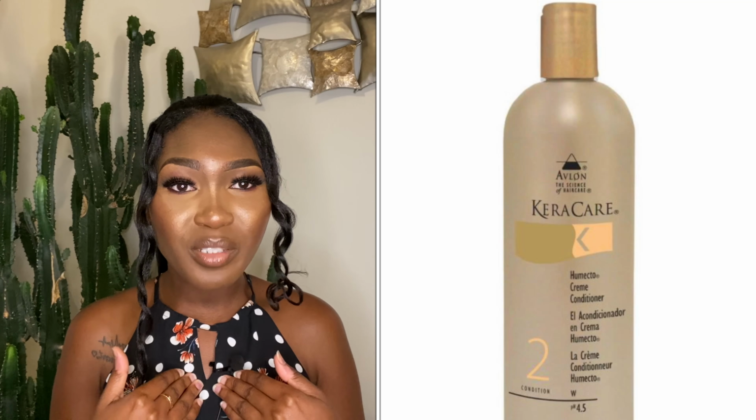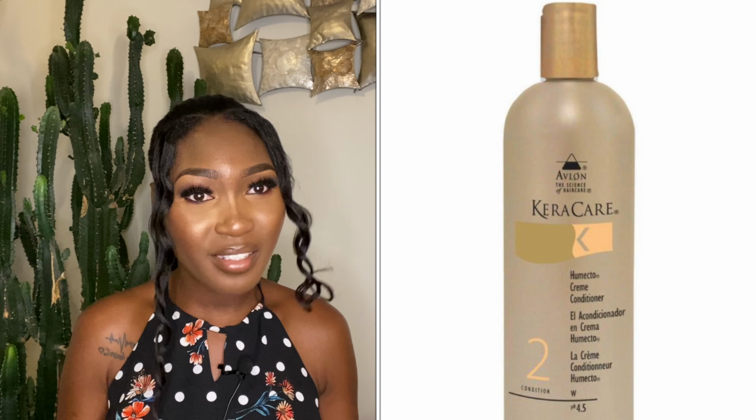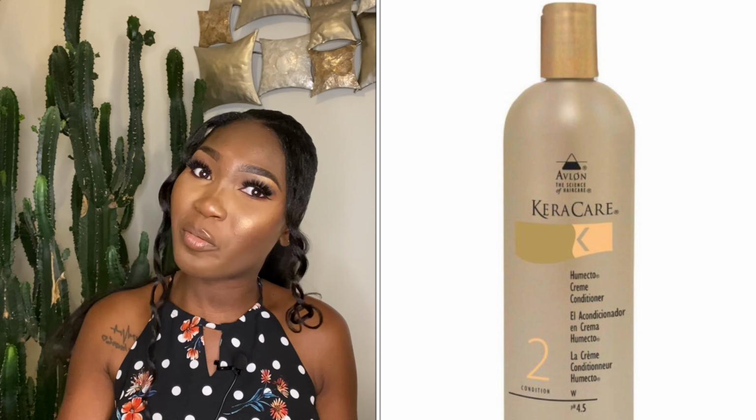Hydrate your hair using a deep conditioner. And I personally use the Cantu Humectant, and that product works well on my relaxed hair. Or use a hydrating hair mask to lay your cuticles down and to retain moisture. So when doing that, ensure that you rinse with cool or cold water, and cold water helps to lay your cuticles down. So try to use your deep conditioner at least once or twice a week. That will help hydrate your hair as well as reduce damage to your cuticles. Refrain from hot water, because hot water can lift your cuticles, whereas cool or cold water lays your cuticles flat.